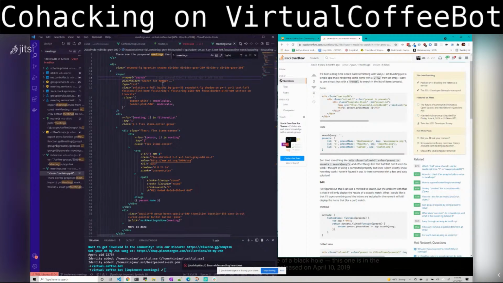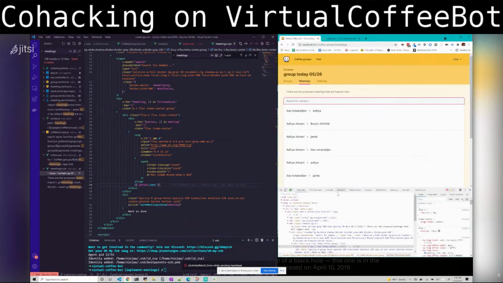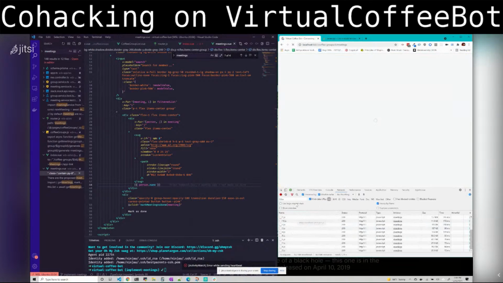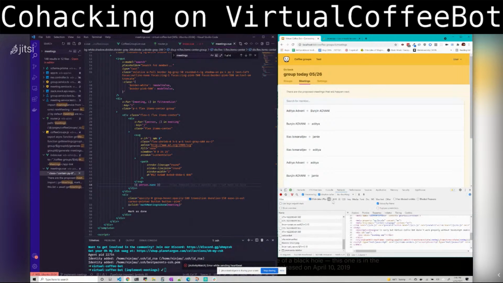So presets, search. Where's the link to the list? So where is it going for person, comma, j in meeting? Okay, what is j? The key is j. Interesting. So how do I look at what's inside this meeting object? Will it be inside here? If I refresh the page, let's see. There's a call to meetings. Oh, what is all this? Not interested. There's a call to meetings, which gives me a response. Oh, not what I wanted. XHR is what I wanted.